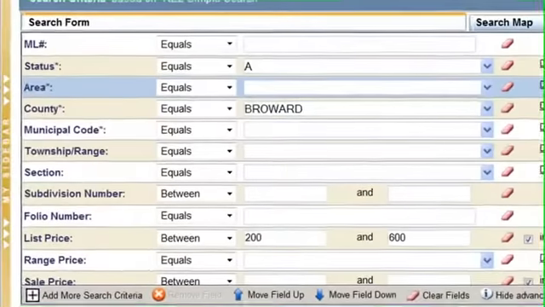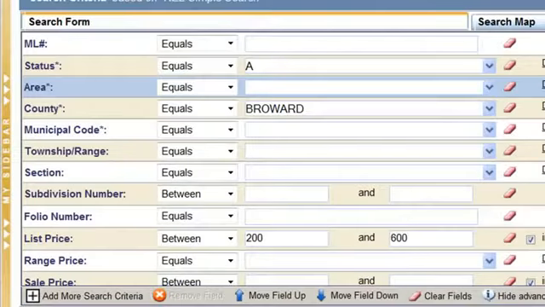Okay, this tutorial is for all your clients that are animal lovers out there. Now, when you're searching for listings that allow pets, it's very important that you get all the listings. It's hard enough finding what they want, and then on top of it, pets have to be allowed. So I'm going to show you how to find all the listings, because the way 99% of the people out there are searching, they're not finding them all, and I'll show you why.